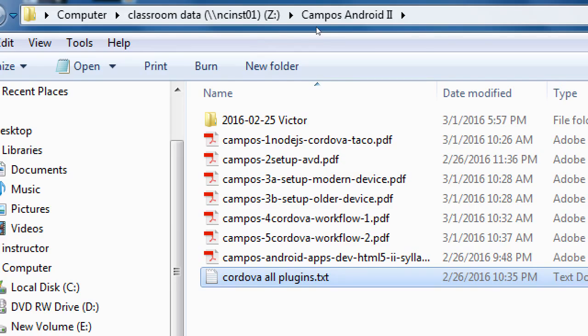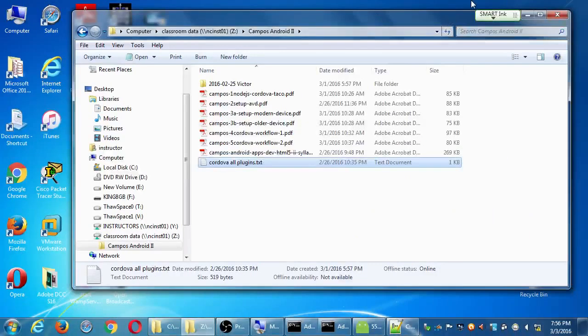And so we've got here two instruction files and this, which will be a big time saver for us. These are the plugins. This is the way for us to add the ability to take a photo, to do text messaging, to do vibration on the device. All of those are plugins. We need to activate them. I've got a little command here that will do them all at once. We'll look at it in just a moment.